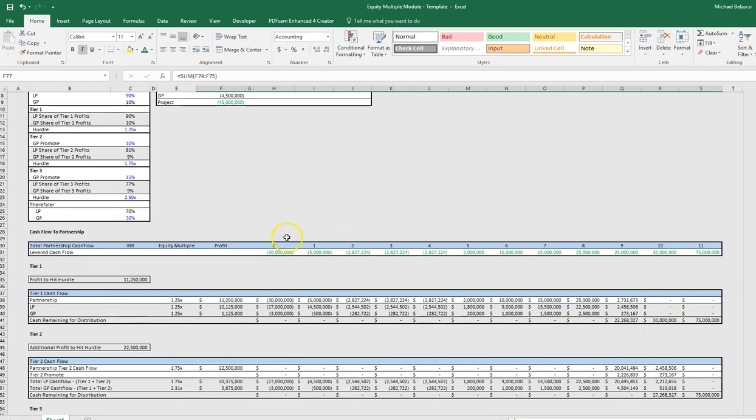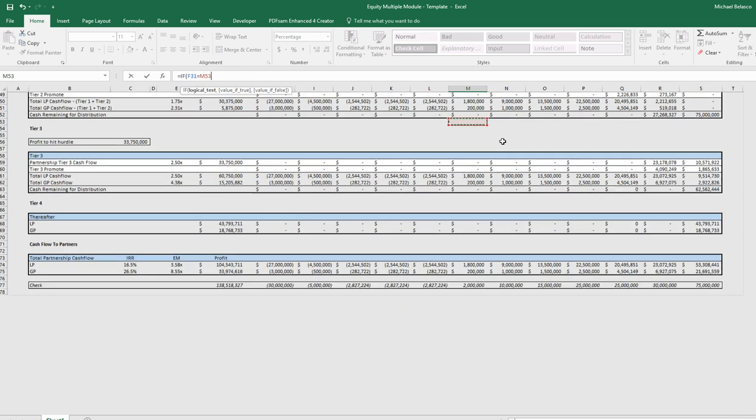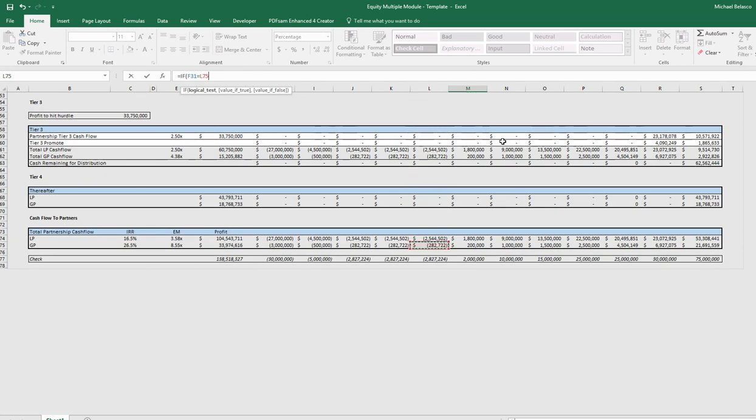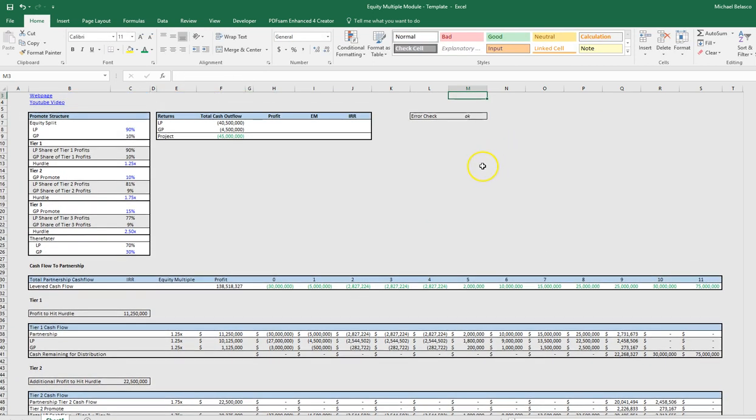with the top line. And you see I didn't actually do all these numbers here. So let me just fill this in. So let's first do the error check since we're on this. It's a simple error check. I just want to know that if my profit from before we started the waterfall is equal to the profit after we got finished with the waterfall. And give me OK. If not, give me an error sign, or give me the word error. All right, and so we have the OK sign. So the waterfall model has passed the error check.